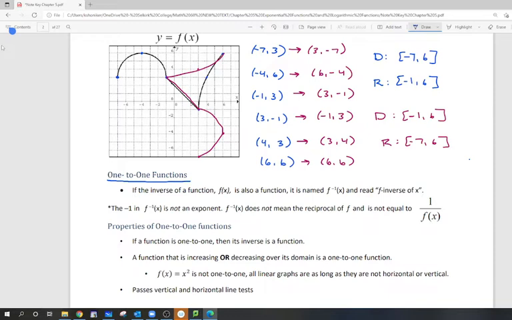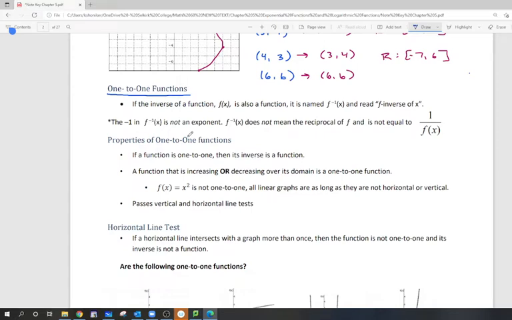So we can't use what's from this point of the note forward for a graph like this one. Instead, we would just call them relations. But what we want to focus on is graphs where the original graph is a function and where the inverse is a function as well. If your original graph is a function, you can use f of x.